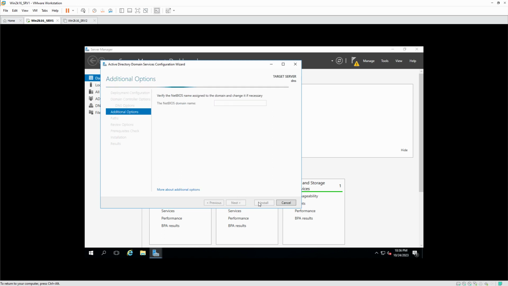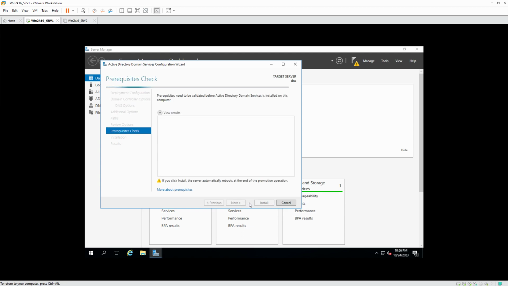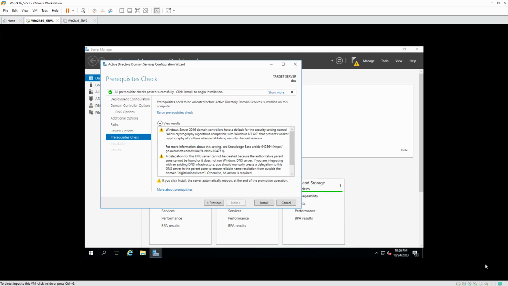Next, next, and now server is ready for Active Directory deployment. Install.